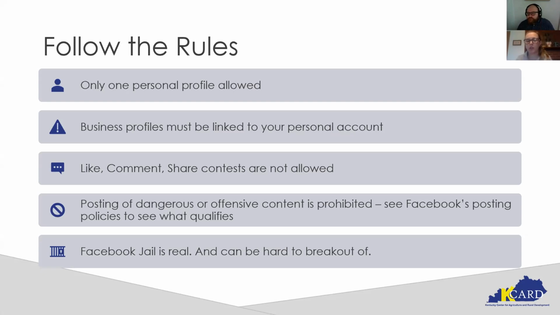One thing I will add too is every post that you put up on your Facebook page is only shown to about 7% of the people who follow your page. So if you have 100 people who follow your Facebook page, only 7 people are going to see that post. Based on the reaction of those 7 people, then determines the next group who sees it. And based on their reaction, then the next group. It's kind of like a ripple effect for Facebook posts. It does make it challenging, but that initial 7% are your core followers.